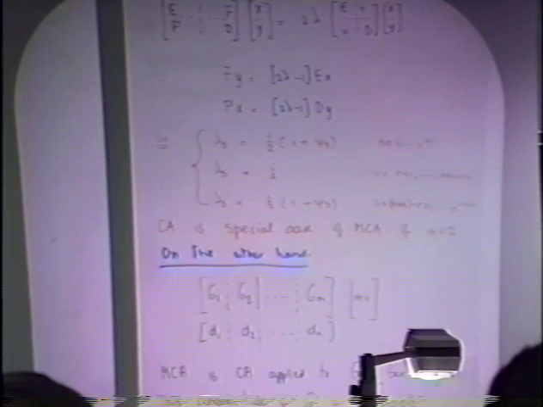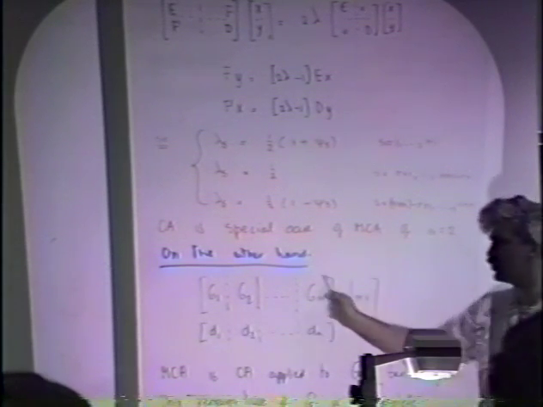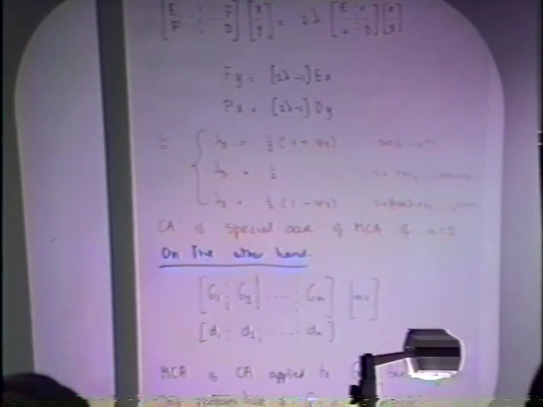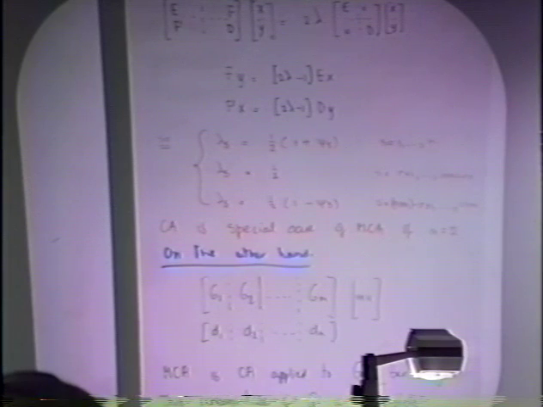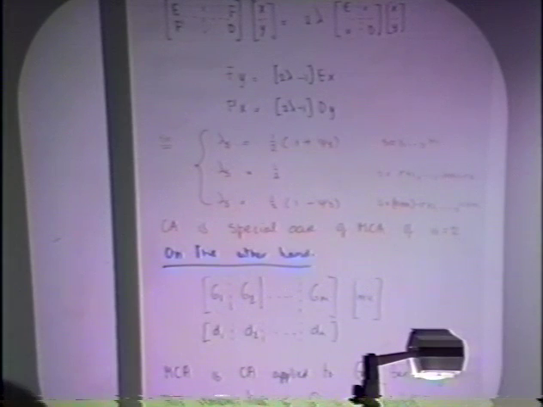And this remains true if G is incomplete. Then you can also apply multiple correspondence analysis, or ordinary correspondence analysis, to this indicator matrix, and you get the same results as you would get from homogeneity analysis with missing data deleted. So that's another important relationship between the two techniques.